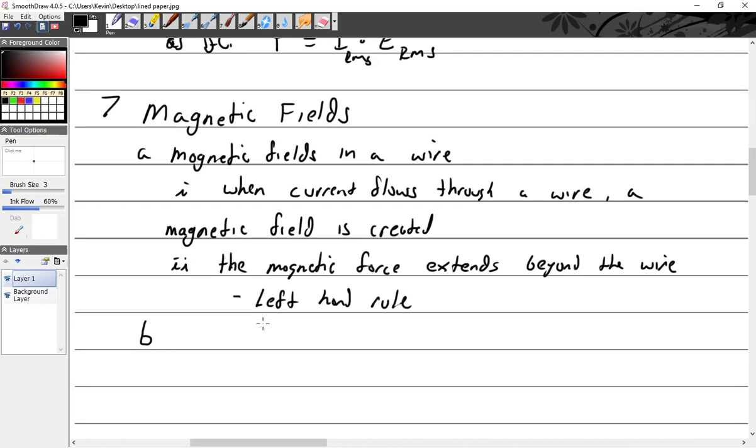Not only does it expand and contract, but if we go back to the left-hand rule, where the direction of flow of current, your fingers tell you which direction the magnetic lines of flux are actually rolling. If I have it going positive, we can say the magnetic lines are going this way. Then it's going to reverse. Magnetic lines actually reverse the other way. And so that's going to have a bearing on what we're going to talk about. So you have to remember that the actual lines of flux are even going to reverse upon themselves.